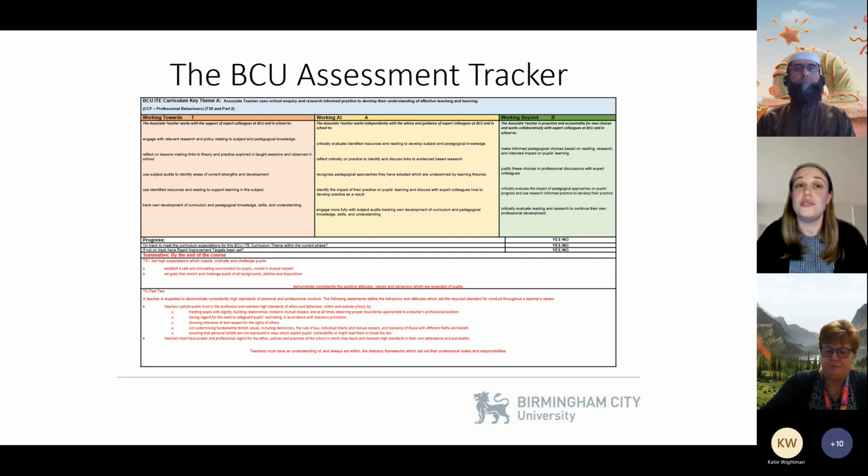Those development discussions are also an opportunity to look at the tracker. So this tracker is at the end of the associate teacher's progress journal, so it's all in one document. You can see that it's highlighted. We've got working towards column, working at, and working beyond. I'll go through where we would expect them to be on the tracker in a couple of slides' time. But during those development discussions, it's a good idea to have a look at the tracker, maybe identify where the gaps are, and that could then form the basis of targets for the following week.